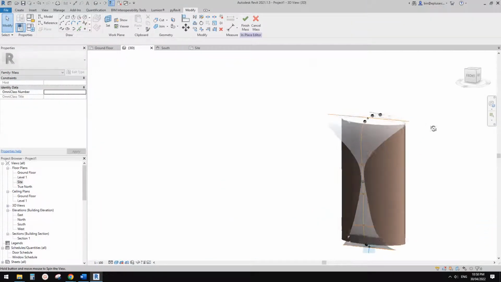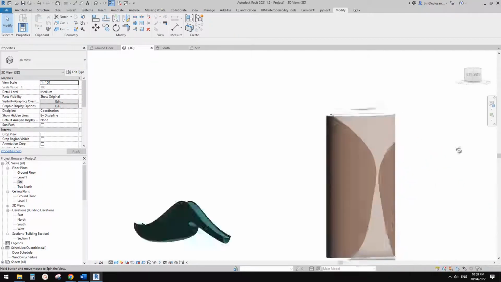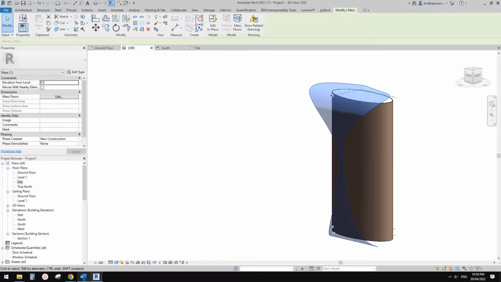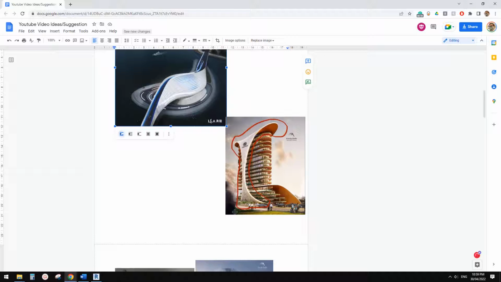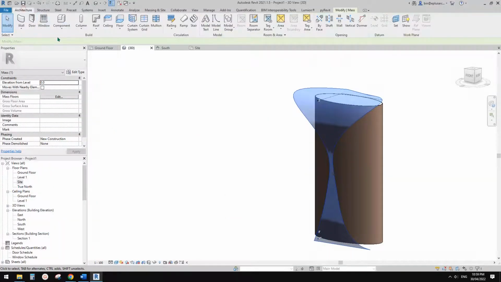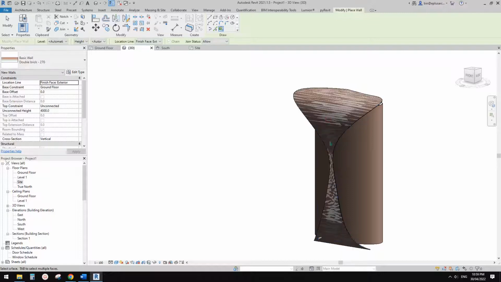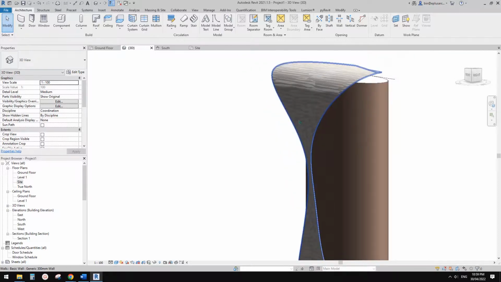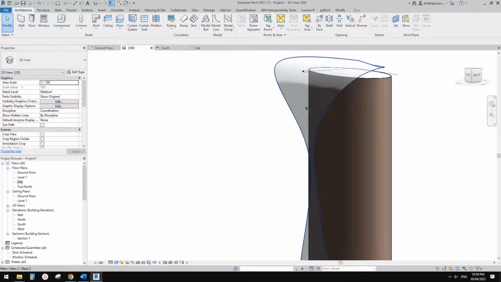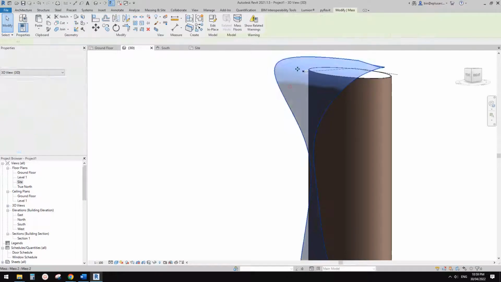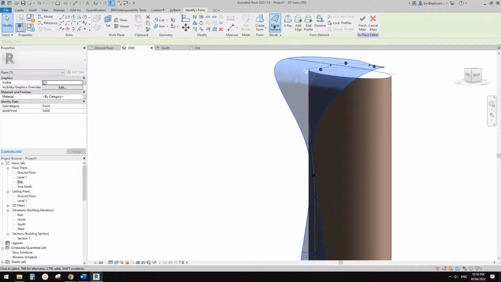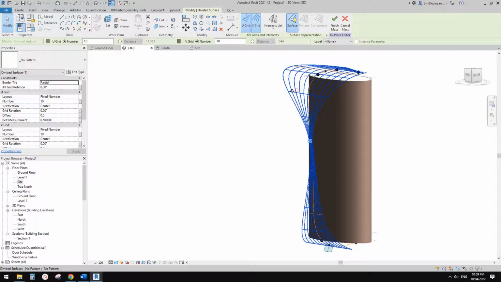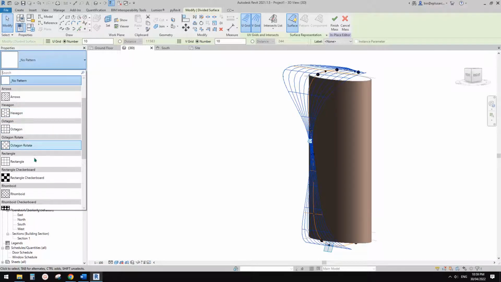And once you finish, for example, let's pretend this is exactly the shape we want to model, then depending on what you want, you can place a wall by face, for example, to give it a little thickness, and then you can apply material. Or you can also try model in place if you want to create those. Sorry, you can also try divided surface if you want to create the pad, or using patterns, so different patterns.